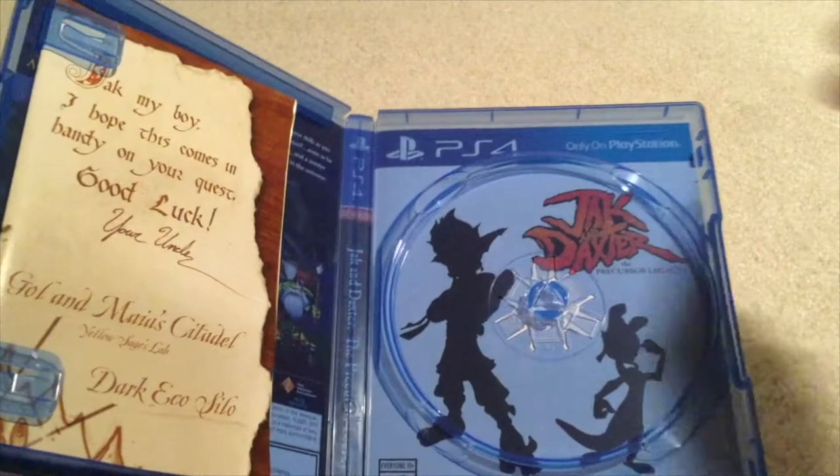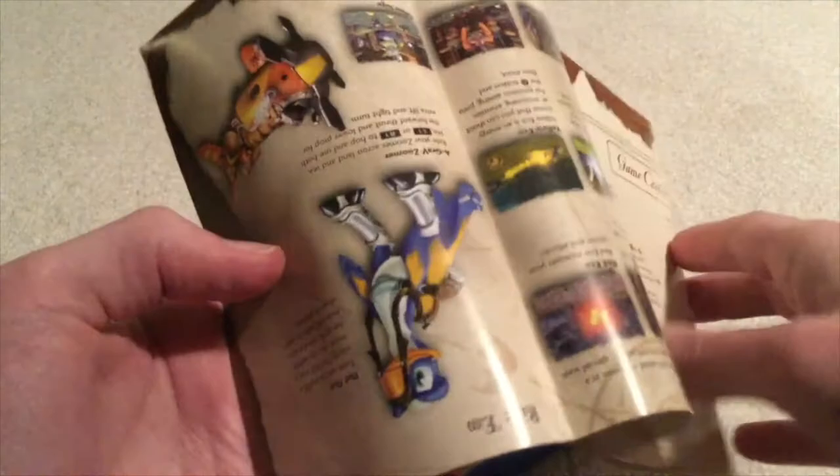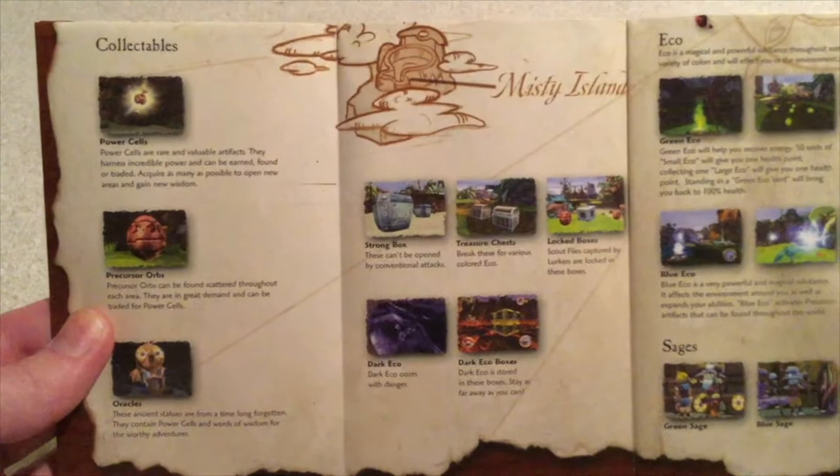And then let us show you the other side. What is this? Manual. Oh, it looks more like a treasure map to me. They recreated the manual, the thing they did with the PS2 manual. Yeah, so that's actually kind of cool. Wow, a lot of attention to detail here.